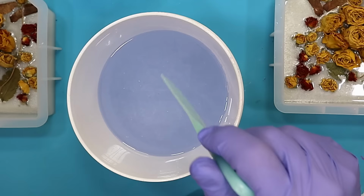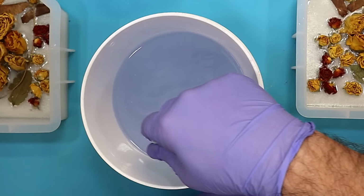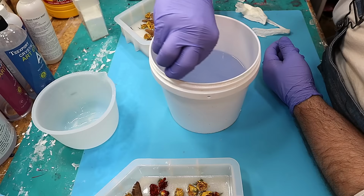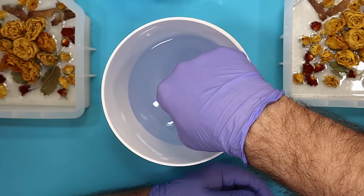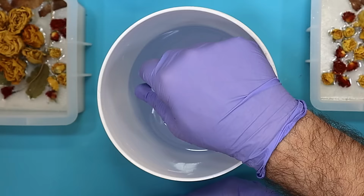I've got my resin measured out now, and all I need to do is mix this. And because I've got quite a bit in here, I'll probably mix this for about 6 minutes, going round all the edges as well to make sure that I've got nothing sticking on the edges that isn't mixed, and scraping my stick, then going through the bottom as well. You don't need to mix quickly with this. You only need to mix fairly slowly, and that way you're not going to introduce any bubbles into it.